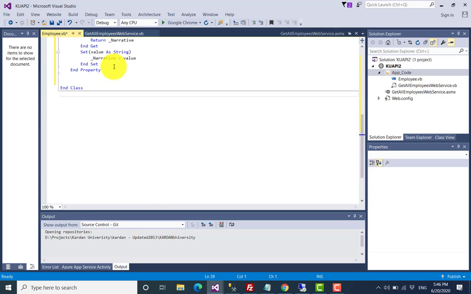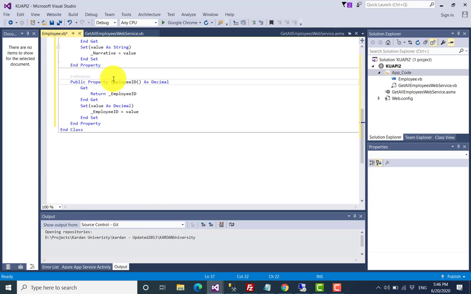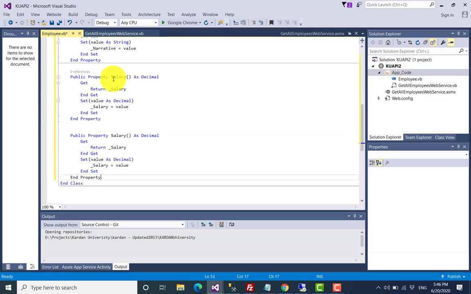So I'm just writing here salary, and salary. One more time, I'm just pasting here for rating. So rating, and rating.